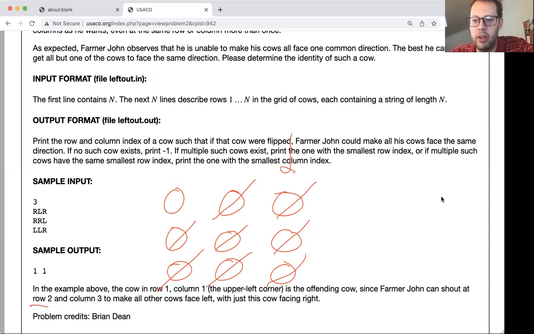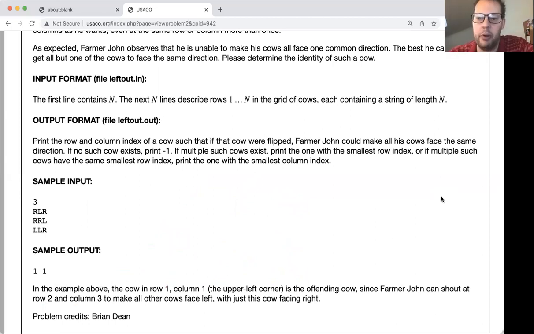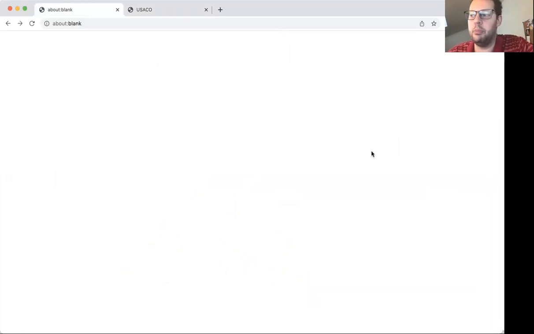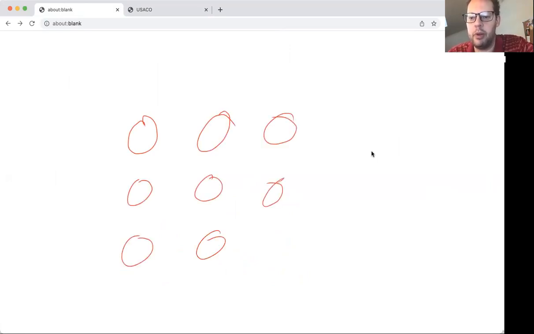In order to create the solution that I found then, if you were to go through and then flip every single row, you would have this one with the line and then that, and we would come to the same conclusion that it's the same cow that's out of place. So in order to approach this problem, I would recommend, as I usually do, getting a pencil and paper and drawing out as many examples of this as you can. One of the ways that you can start to plan these out is to start with a blank canvas. Start with them all facing the same way. Then start just flipping rows and columns and get a feel for how the mechanics of this problem work.